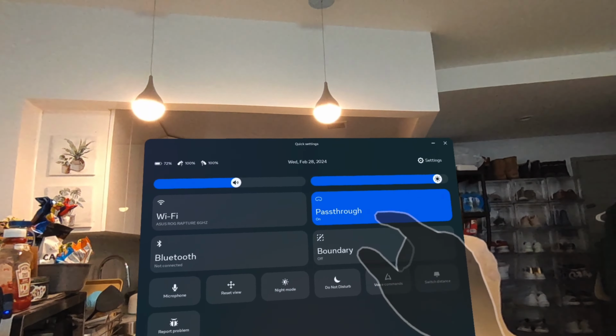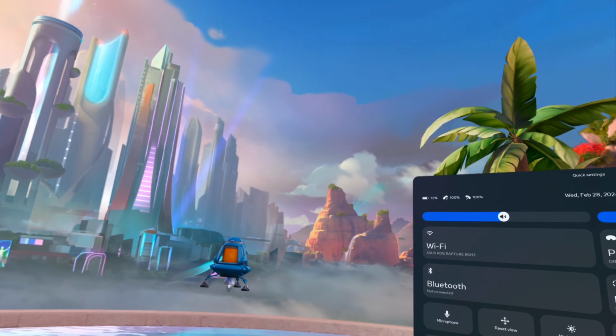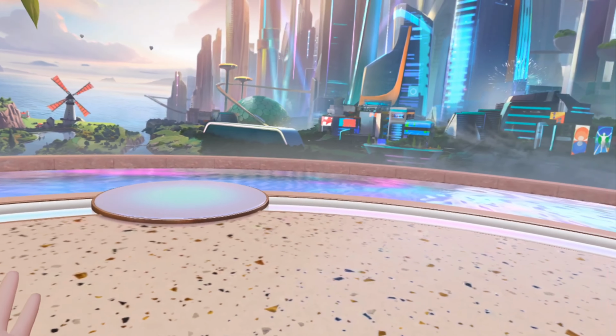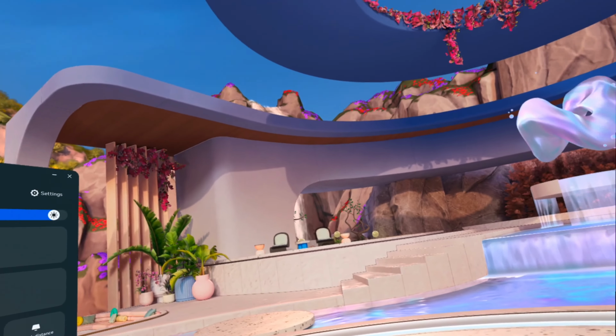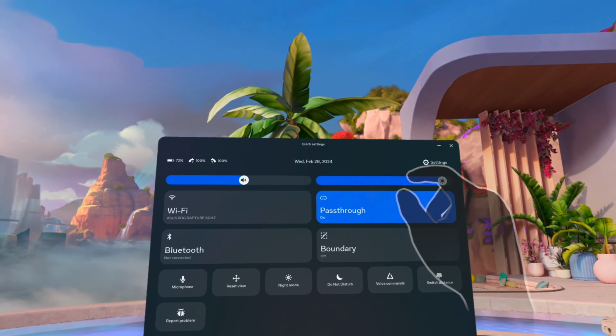You have the pass-through. If we're going to be turning off pass-through, let's see what happens. So it's like I'm in a 3D world right now. So I could no longer see you guys. All right, so let's just turn that off.